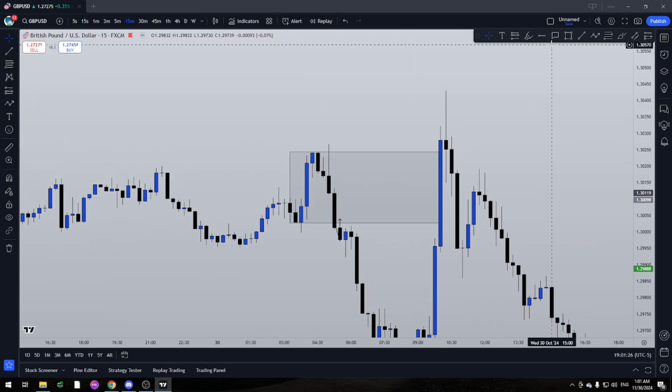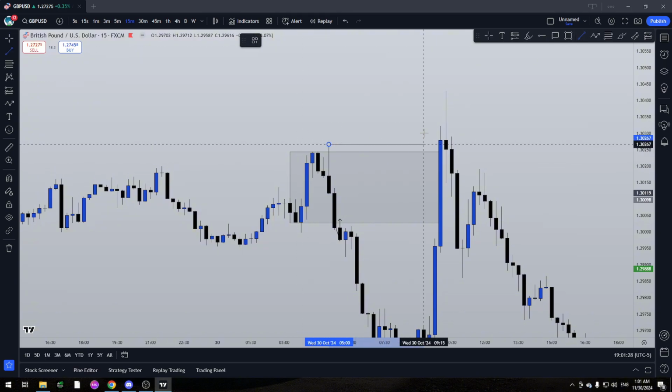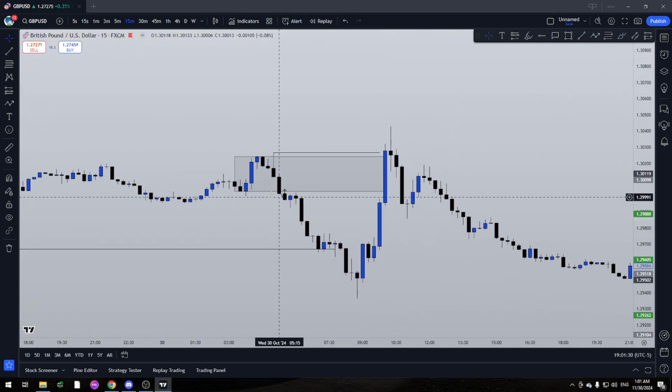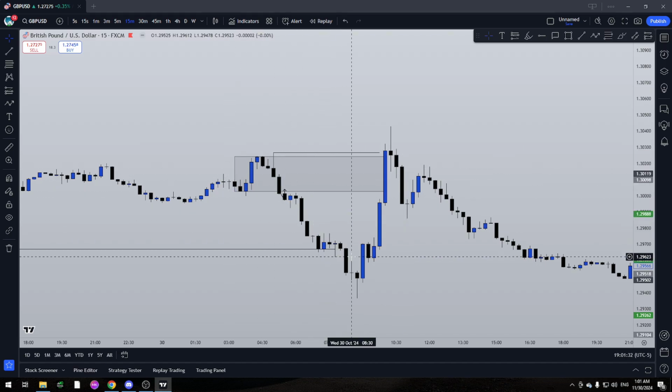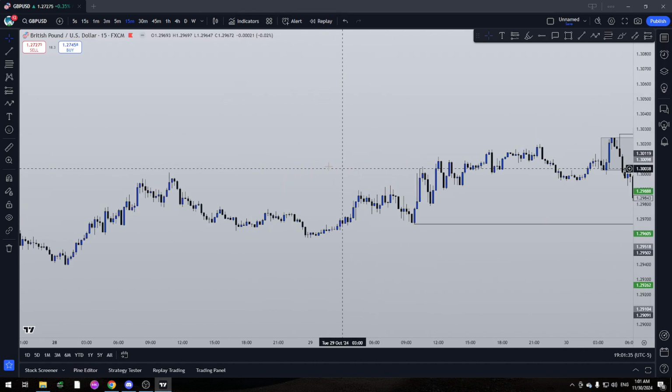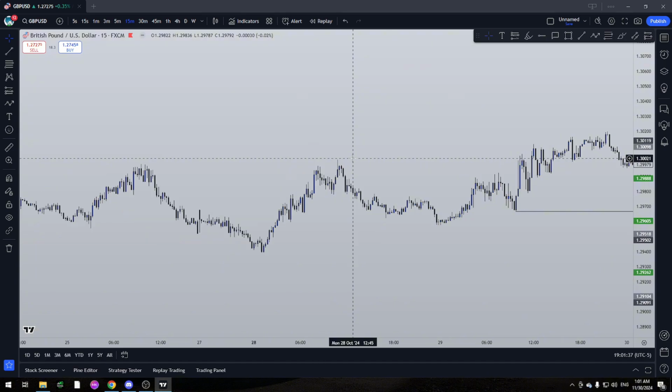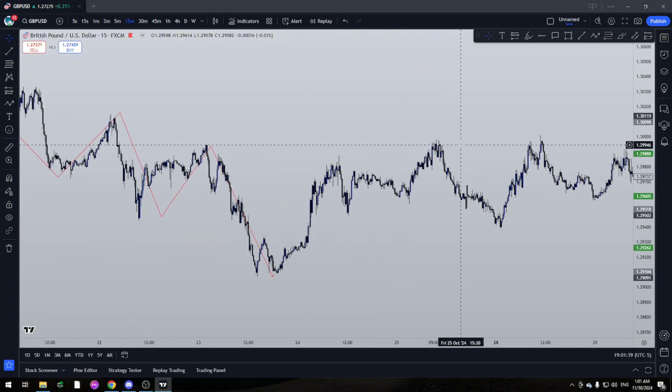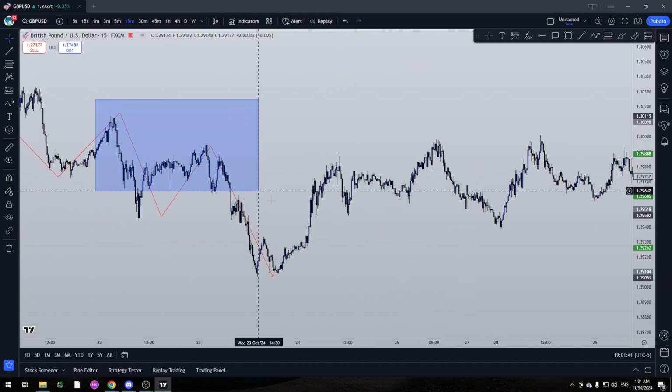And what happens when a zone is mitigated? It becomes liquidity. And that's why market did not respect your zone, because we shot up through it. So let me find another example for you guys, because I think you probably find this very interesting because no one tells you this.